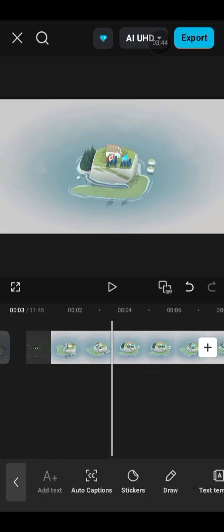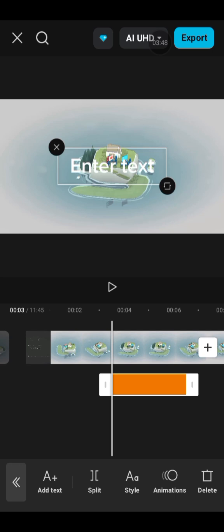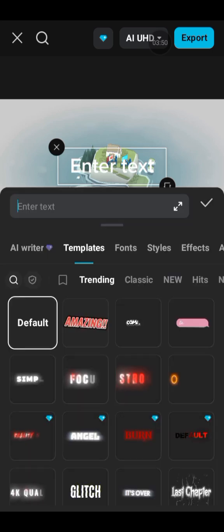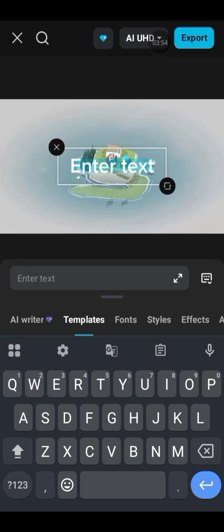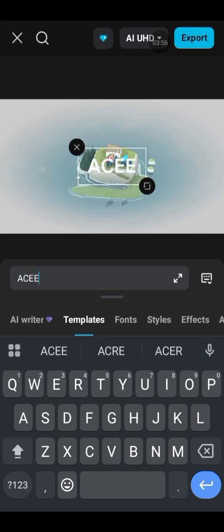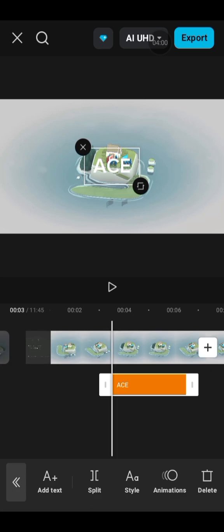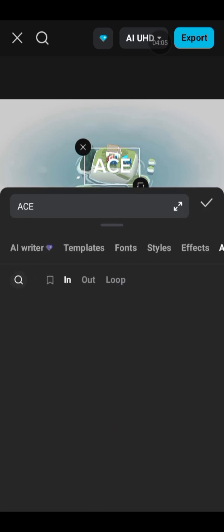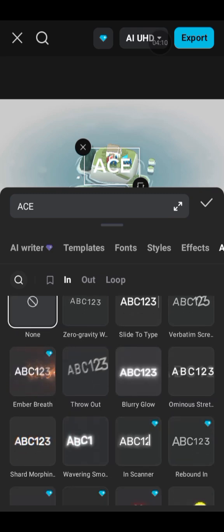Let's say I wanted it longer and I don't want to have that effect. Go here, put down what you want again. We're going to do Ace again. There we go. Let's say I wanted an animation for it to pop up how I want it to show up. Well, you have intro, so in means in, out means out, loop means that it loops the whole time you have it.